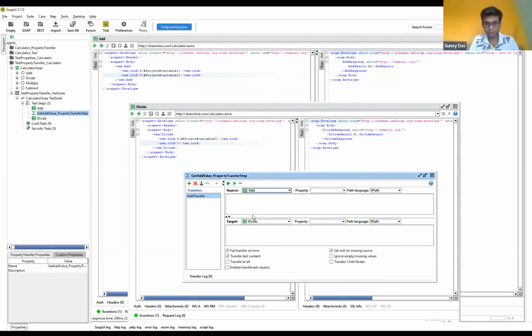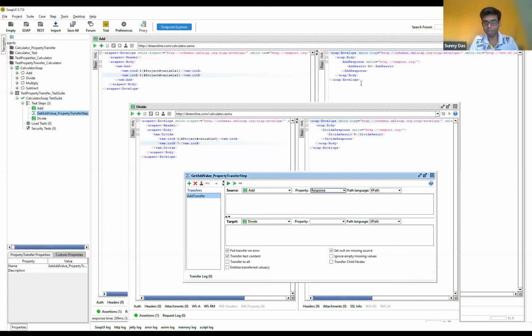And then the property. From where will this property come? This property will come from the response, the response of step one of this add step. From here we are getting the property value, so that's why it should be response. The path language we are going to use is XPath.